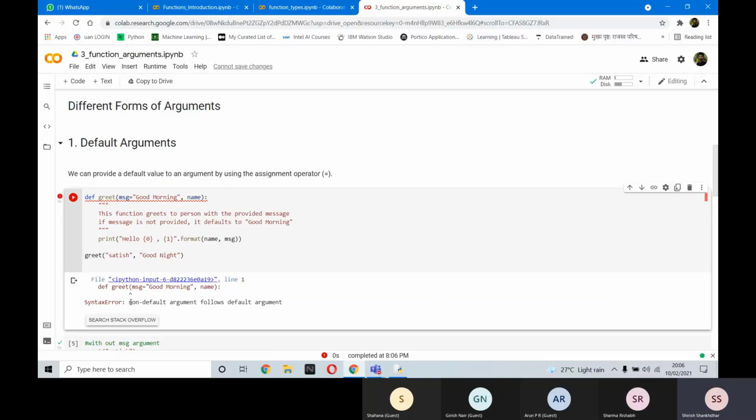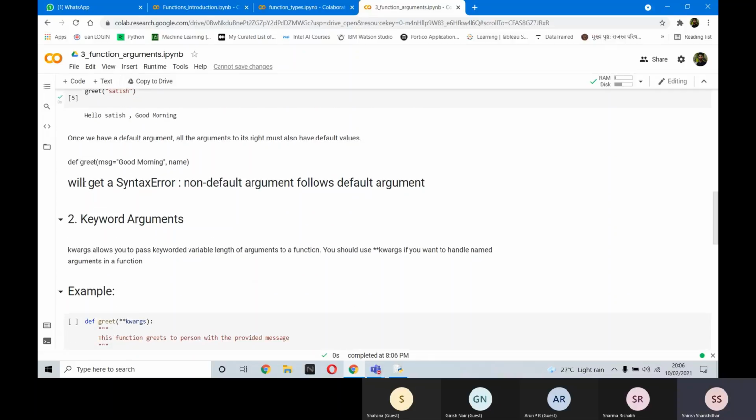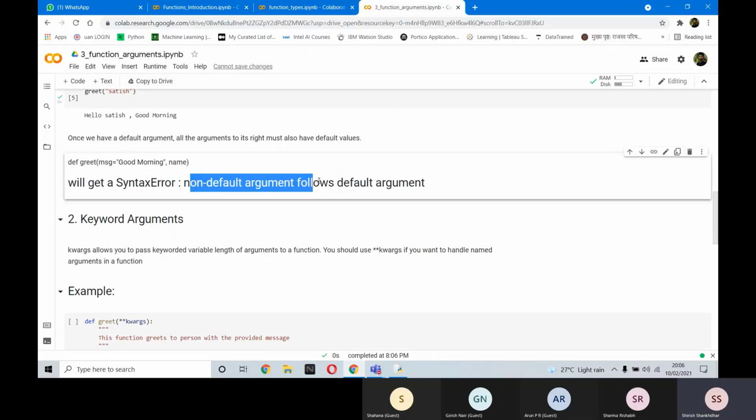It says non-default argument follows default argument. So we need to keep in mind that the default arguments go at the extreme right. The default argument, like good morning or the message, will be at the end. Otherwise, you will receive that error. We will get a syntax error: non-default argument follows default argument. So Python does not allow us to do this.